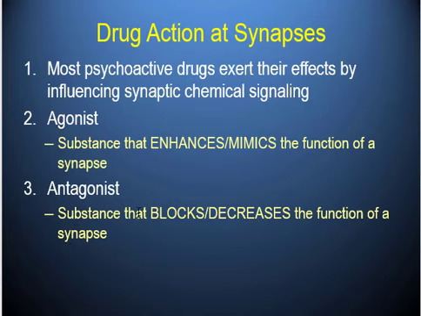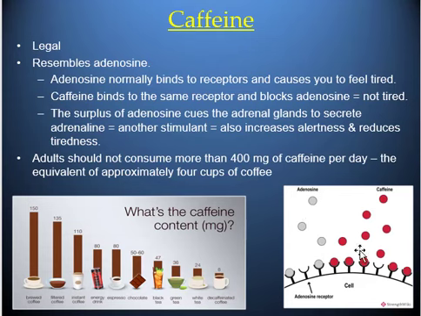Well, in this case, this is an antagonist. Caffeine is acting as an antagonist for adenosine. It is blocking or decreasing the functioning of the adenosine receptor. Does that make sense? And because it's blocking it, it's making you feel not tired, which is the effect that you're going for. So what happens is that all this caffeine comes in and blocks the adenosine receptors. Then you have all this adenosine floating around going, oh, we don't know what to do. Our receptors are all blocked up.